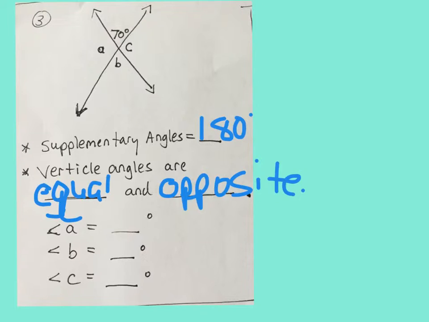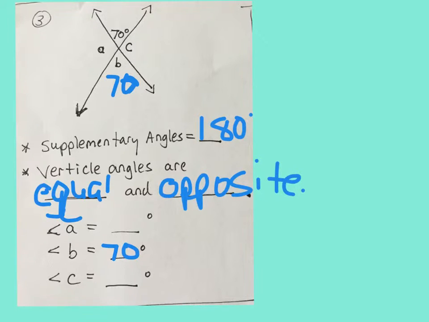So we need to find out angles A, B, and C, what their measures are. And I'm going to first do the easy thing that I see. I'm going to use my knowledge of vertical angles to find out what B is, because I know that B is opposite the one we know. So if this angle is 70 degrees, then I know this angle is equal to that. So I'm going to put here that angle B is also 70 degrees. And I'm going to write that in here. Oops, very sloppy. All right, so now I know those two angles. So now I'm going to look to solve what angle A is.